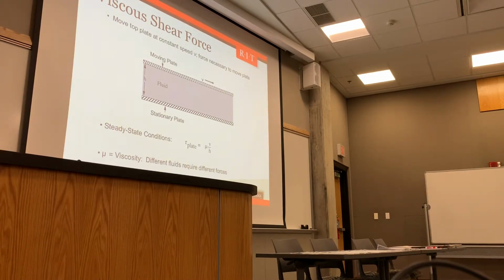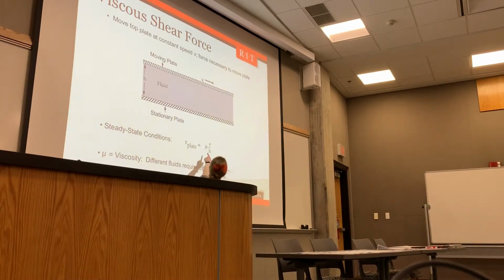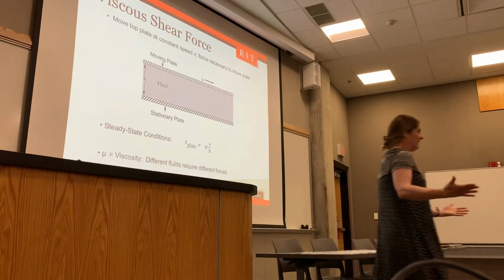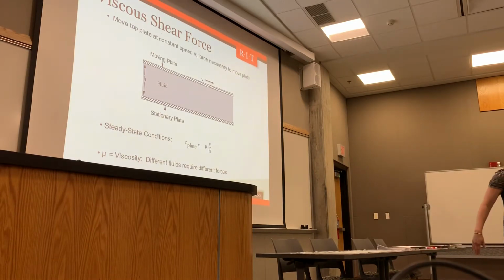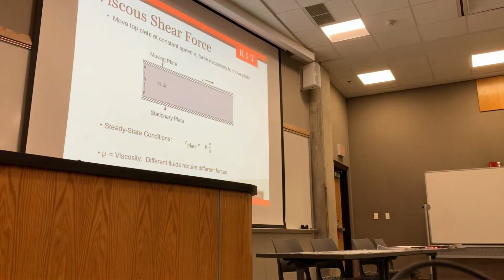And the way we mathematize that is right here. It depends on how sticky the fluid is underneath. That's the viscosity. That's a parameter that depends on the fluid. And it also depends on how fast you're trying to move the surfboard. Doesn't that make sense? So imagine you were standing in a big bathtub of a fluid, and you had a surfboard and you wanted to move it at a constant speed, V. So again, the fluid underneath would change how much force you would have to add. If it's honey, you're pushing harder than compared to water. And that's what's being mathematized with that parameter mu.